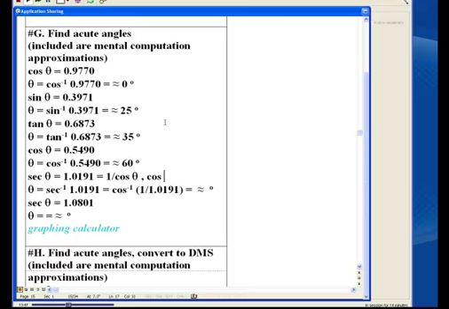Comma, cosine theta equals 1 divided by that. There we go. And then I just have to put in the theta right there. There we go. So, and then what I come up with here is some number close to 1, so that should be roughly 0 degrees, what we should come up with when we're done.